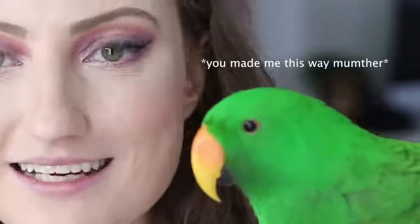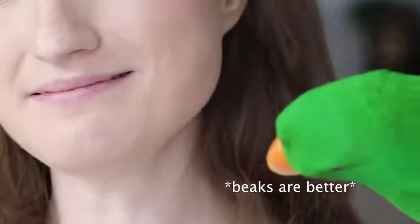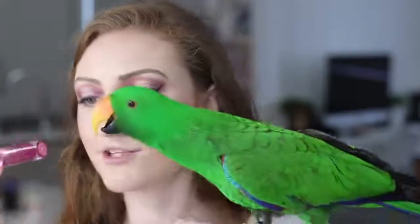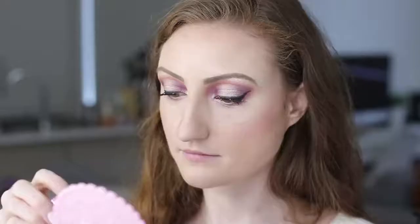Okay, lipstick. I never line my lips, mostly because I don't really have any lips to line. I mean, there's really not that much there. And also I always find whenever I line my lips, it just gets really messy and I just don't like it. So don't crucify me. But anyway, we're using this Santa Baby, the very first time I've ever used a product by Jeffree Star.